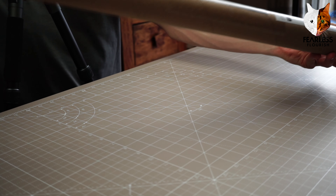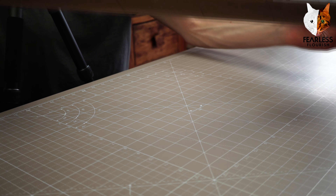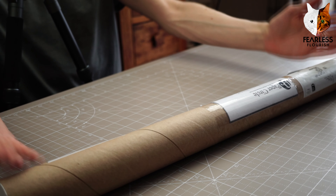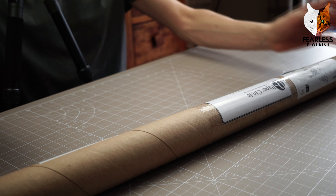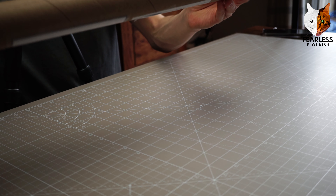If you've never bought paper from Paper Circle, this is what it comes in — a tube. This is how you ship paper in a tube so there are no creases. You can send paper whatever size in a tube and you'll have zero creases, so you don't fold it in half like other places do. If you're going to sell paper, do it in a tube — the proper way.